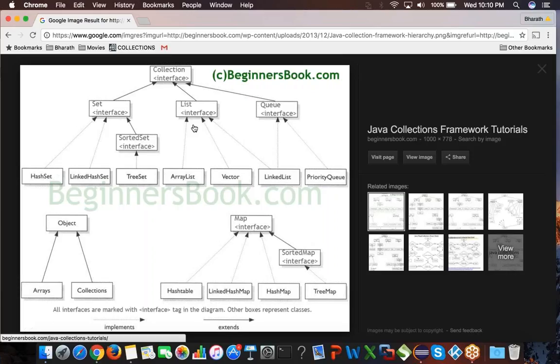We'll mostly concentrate on lists and maps because in testing we'll only be using lists and maps. We don't use sets much, and queues again we don't use much. So we will concentrate on lists and maps. But there are a lot of different data structures that you have seen here. A set is a data structure which is kind of a list, but it doesn't take duplicates. A list can accept duplicates and is a set of values. A queue is a structure which is first in first out. Whatever you insert first will go out first.